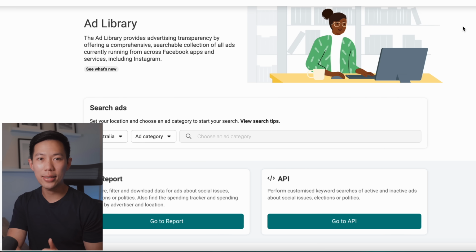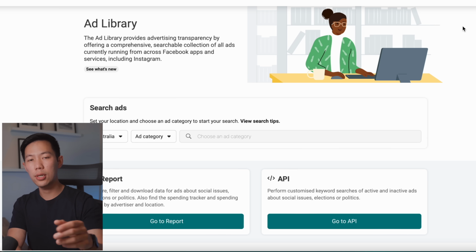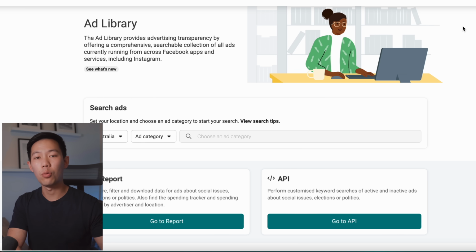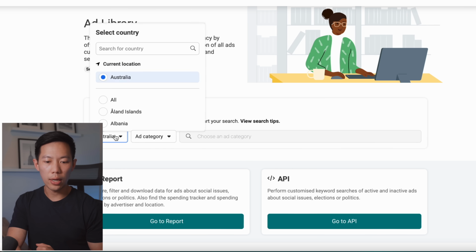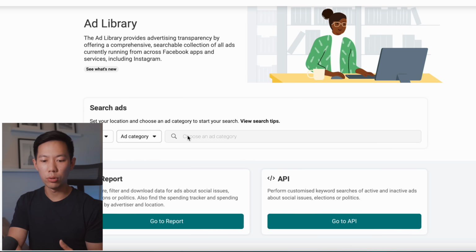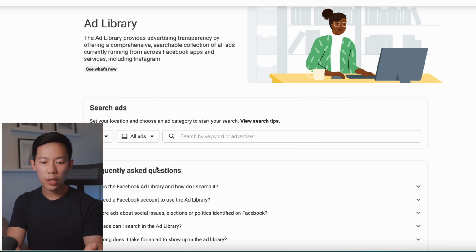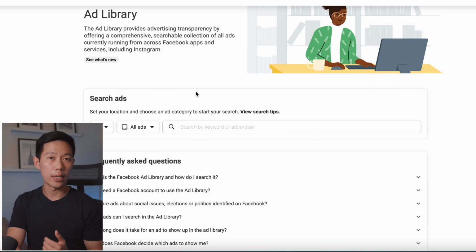Now, just before we create an ad together, the second thing you want to do is competitor research. And we want to run some competitor research because we want to understand what a good ad looks like in your business and find out some competitors and what they're doing with their ads. So one of my favorite tools is the Facebook ad library, and it's literally that. It's a library of ads that we can see. You can reach this page on facebook.com/ads/library. But taking a look here, let's set this to all, so to global, and then we can start to find and click all ads, and then we can start to find examples of great ads.